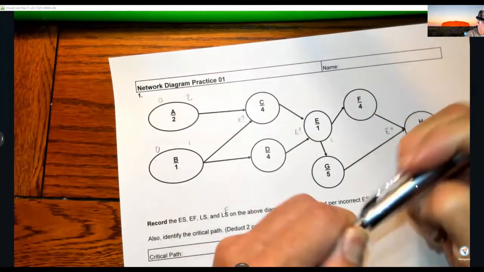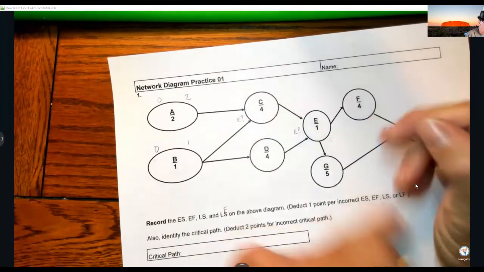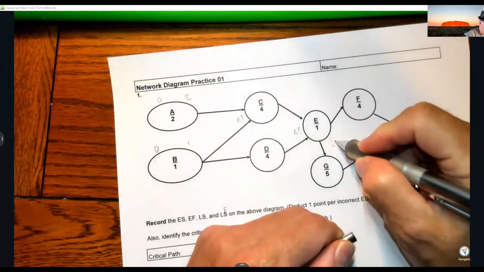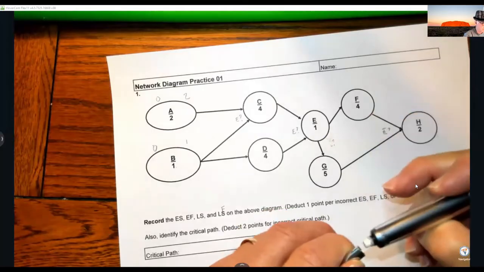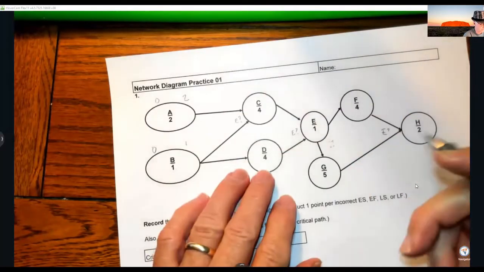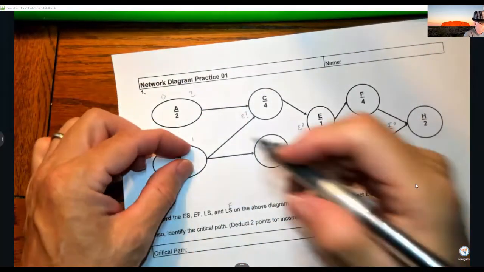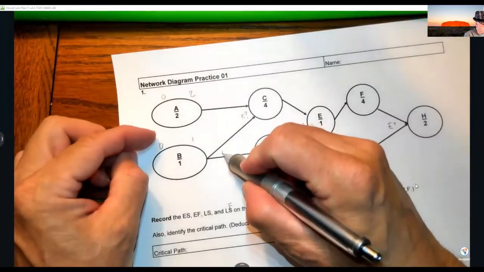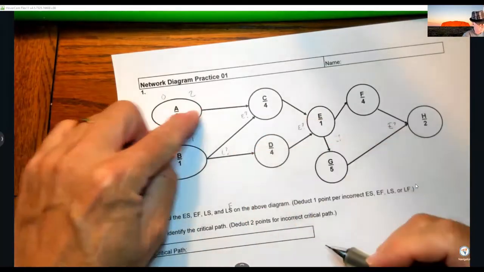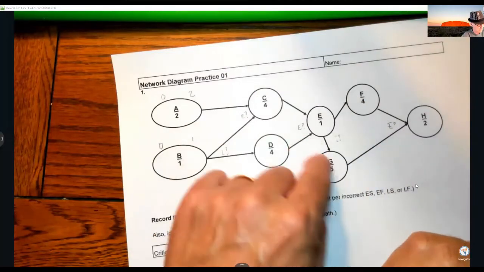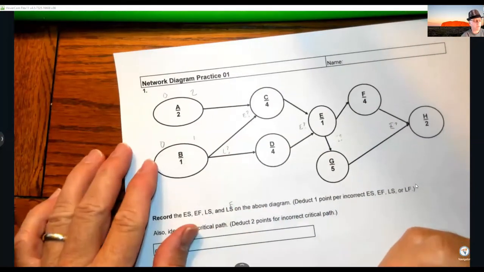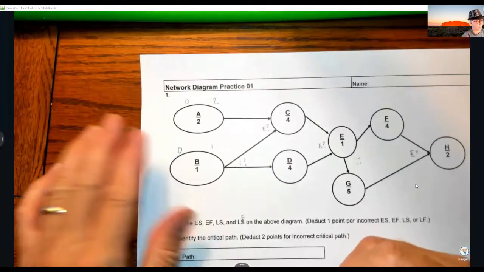And I should make my L just a hair bit over further because I got to put the numbers in there, just for sanity's sake. These 2 back into it, I have to make an L decision. That one's okay. That one's okay. I think that looks okay. So let's go ahead and get started.